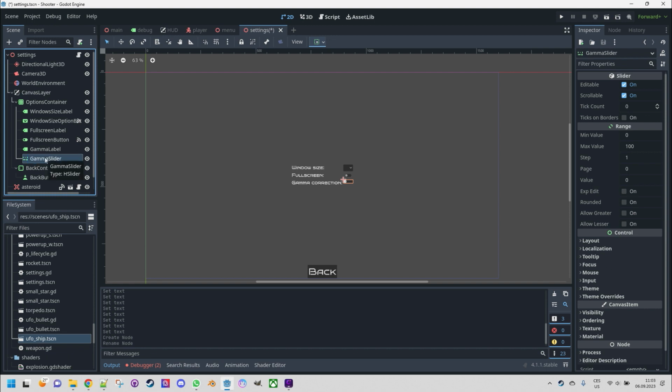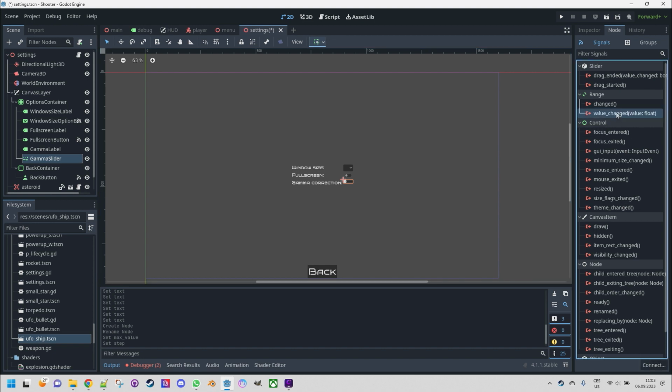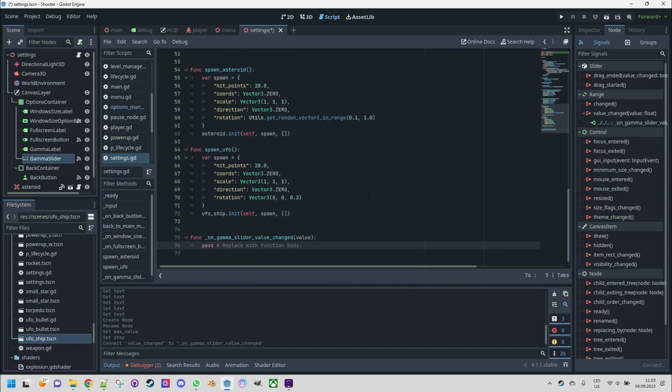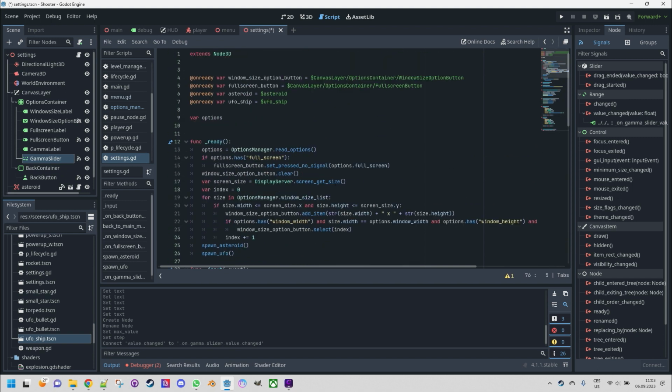Gamma slider. Now let's select it, open it in the inspector, and we'll set the max property value to 16, which is the actual max value of the exposure, and let's change the step to 0.01 to allow fine-grained changes. Finally, we need to set a signal, so let's open the list of signals, and we are interested in the value changed here. Okay, let's connect it, and now we need to make these changes in the script.